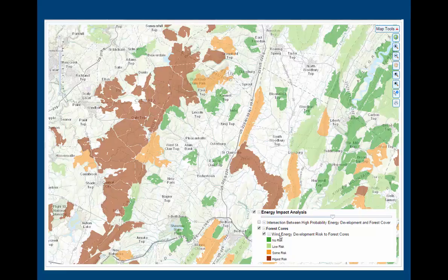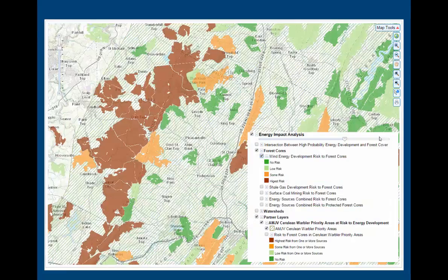We're looking at forest cores because in this example our concern is potential impacts to cerulean warbler. So we want to identify all the forest cores that may be at risk to wind energy development. Next, we want to overlay that with the Appalachian Mountain Joint Venture Cerulean Warbler priority areas.